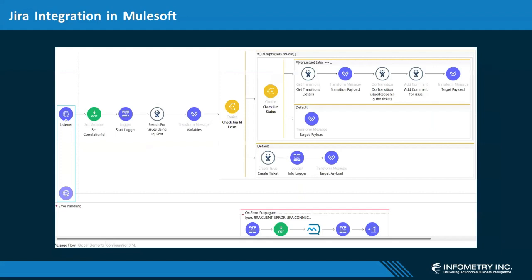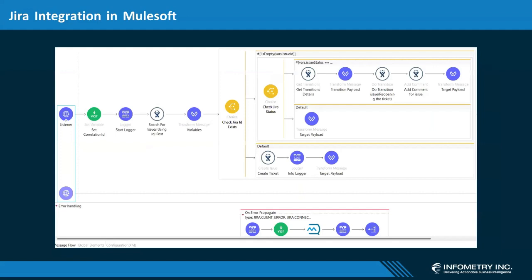So we are going to create a new ticket with the help of the payload, which we saw very early. With that, we are going to create a ticket, and in the response payload, we are going to say the ticket is successfully created for this particular issue, and we can pass that Jira ID in the payload. That will be helpful for tracking purposes for the team.